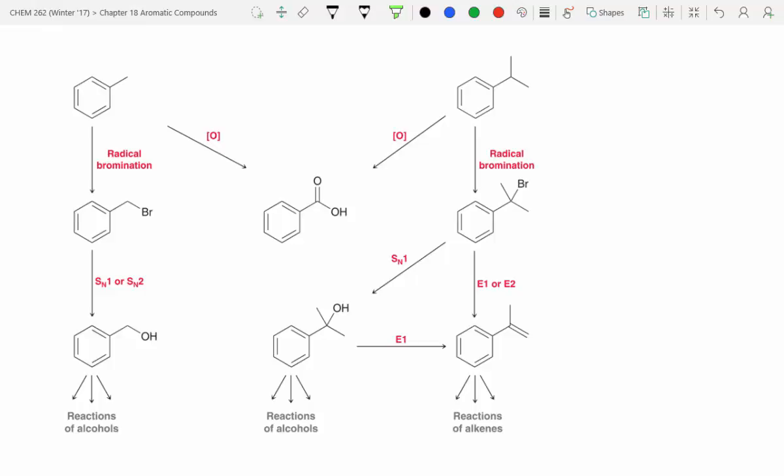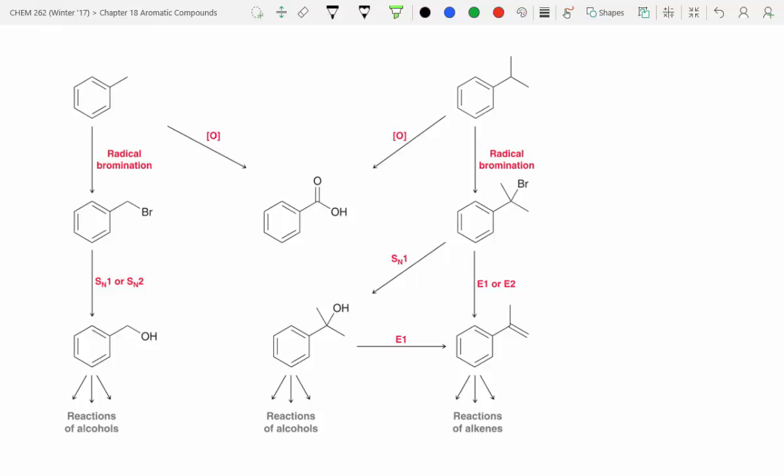So, for example, in that top left-hand corner, we just talked about brominating it or oxidizing the benzylic position. And then we can make it into a benzyl alcohol, a tertiary alcohol, or we can make it into an alkene. And we've got a whole heck of a lot of reactions we can do branching off of there. So if you can, try to work and finish up your reaction map before the final and try to make your complete Chem 262 reaction map by the weekend.